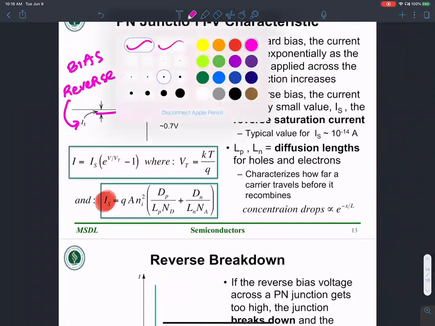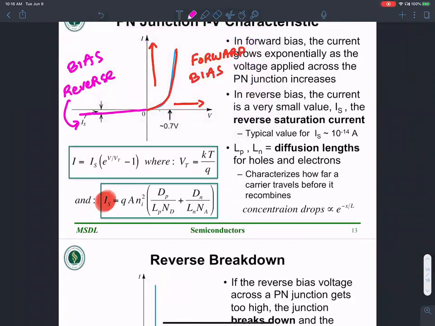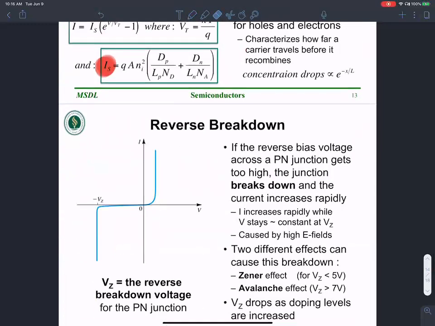In the reverse bias case, if you keep increasing the reverse bias potential, the reverse bias current only increases ever so slightly, but beyond a point there is a sudden and drastic change in the reverse bias current. This is the breakdown region. If you look at the reverse bias current in the lower quadrant here, for a really large voltage the current only changes slightly, but suddenly the current begins to increase exponentially in the opposite direction.